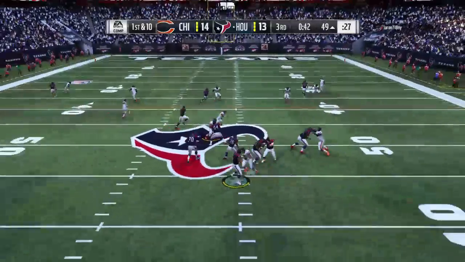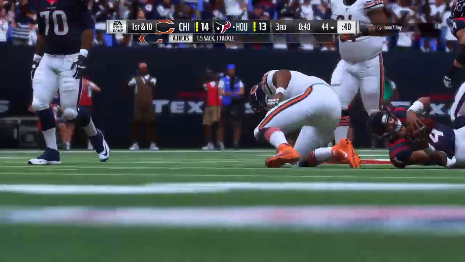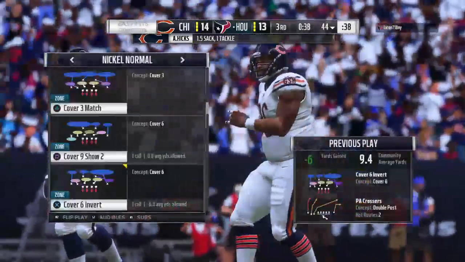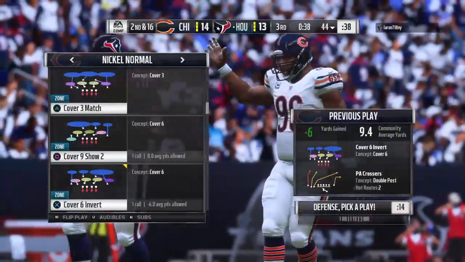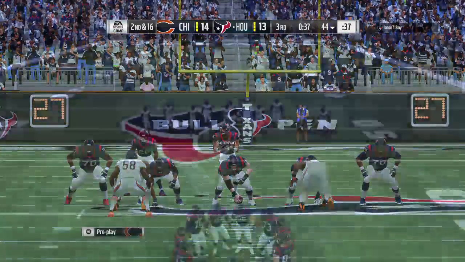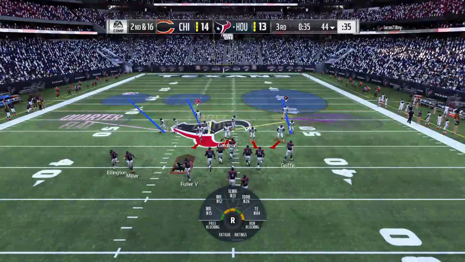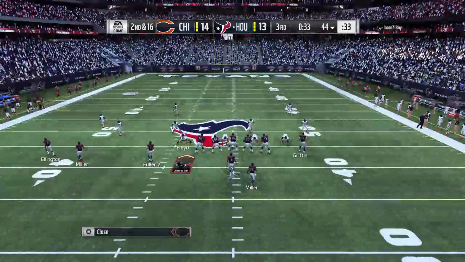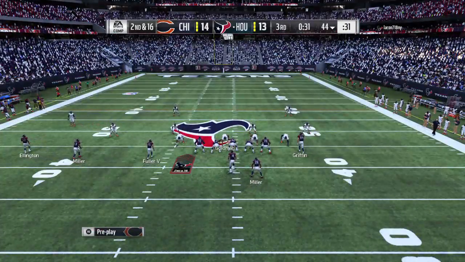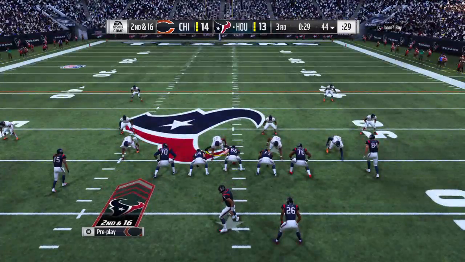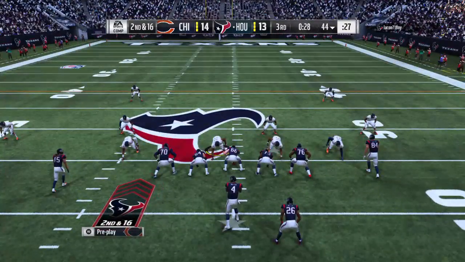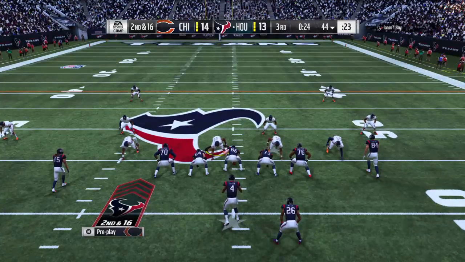They go play action here on first down. Pressure, and he's taken down. A Bear sack. Akeem Hicks in there to sack him for a loss of 6. Sometimes I watch games and wonder why they use play fakes on certain passing situations because it's not going to fool anyone. I don't know if that was the case here, but the end result was the same. No one fooled. The quarterback was hit. Reset.